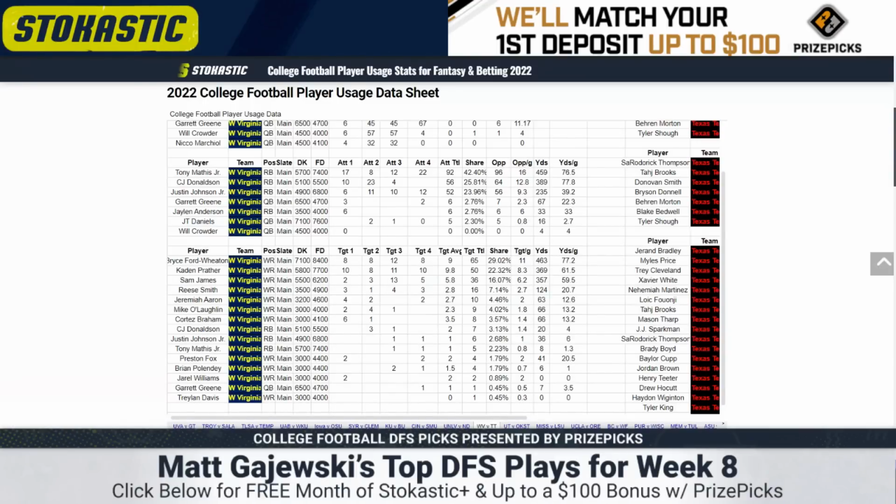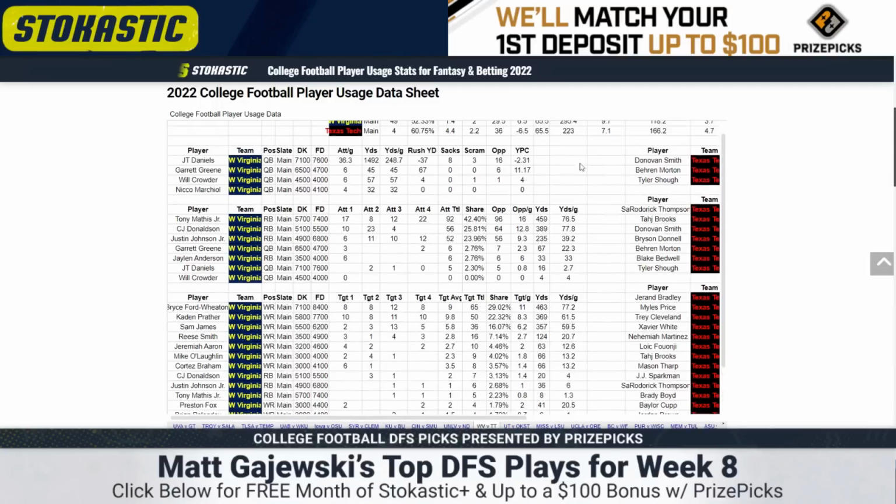Prather's the better price-adjusted play. He averages more targets than Bryce Ford-Wheaton over their last 4 games, 5,800. I'll be playing some Prather. Sam James would just be your contrarian pivot off Prather. He did have a 13-target game in their second most recent contest, but he hasn't seen more than 5 in any of the other 3 games mixed in around there. Lastly, they lost Michael Laughlin. They don't run a tight end on the majority of their plays anyway, so Reese Smith's the wide receiver 4 when he's out there. He'll split time with Brian Palendi. Not interested in those ancillary guys.